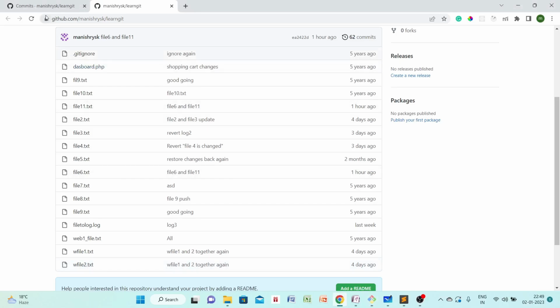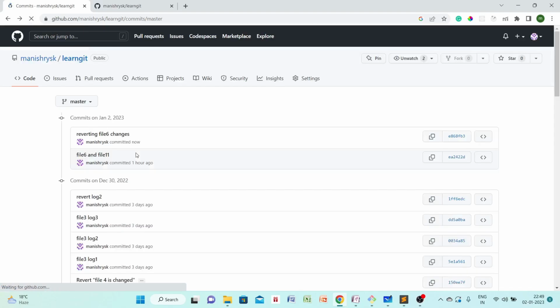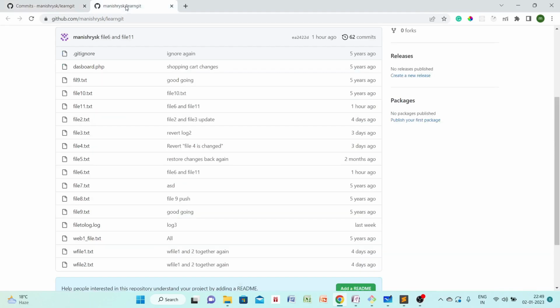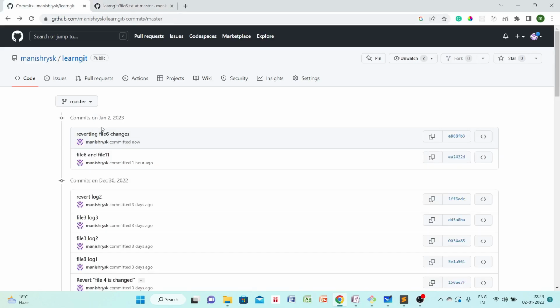Now let's check this on GitHub as well. As you can see, our changes are reverted, and if I go to file6.txt, it shows me the old content, because we have reverted the changes in our last commit using the git checkout command.